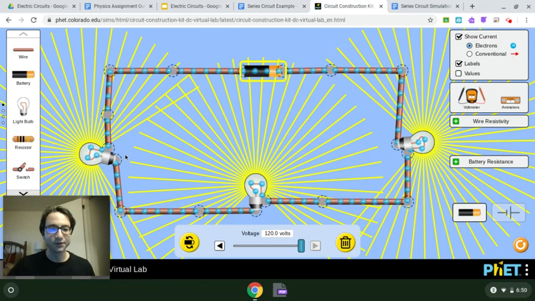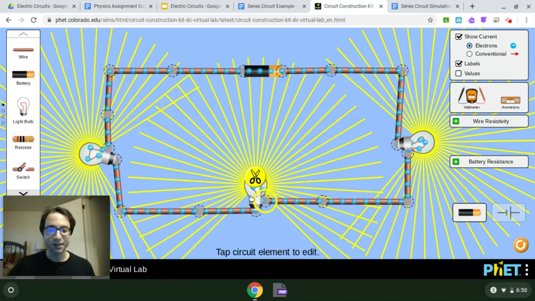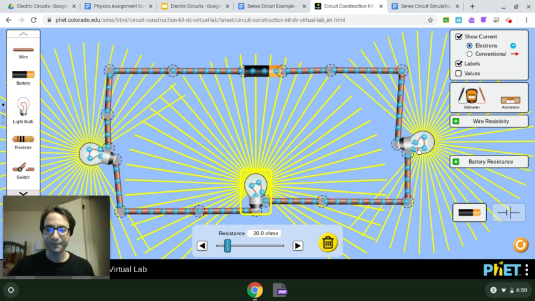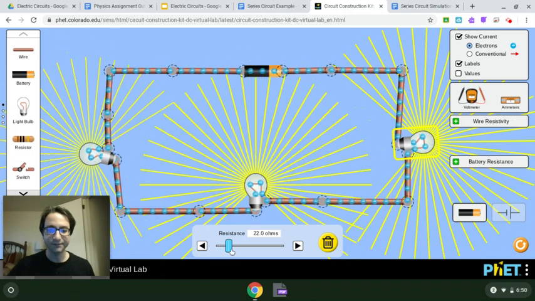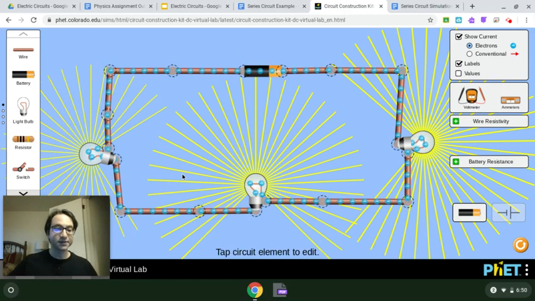I'm just going to make the one on the left here the 10, center 20, and the right one 30. Click. Already 10 ohms. This center one, they all default to 10, so I'll pump it up to 20. And here's 30. Okay, so we've got this circuit set up in front of us in the simulation. But now if we want to actually get all the measurements we can without using equations, we're going to use the tools to measure everything.